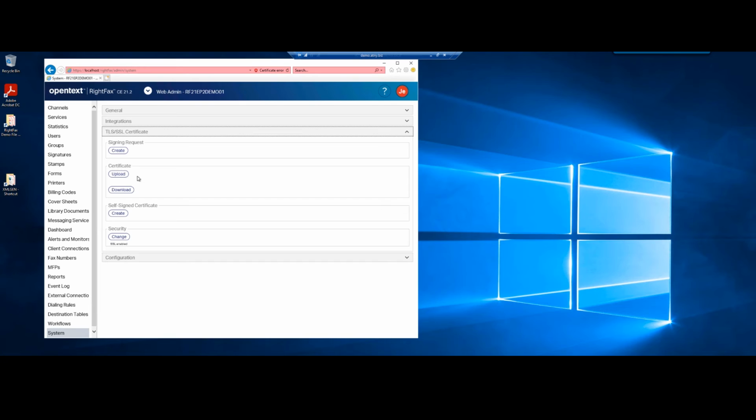Also, what's new is the user administrator now has a default password. It's not the most secure password. It is the word password, but it is not defaulted to no password anymore.